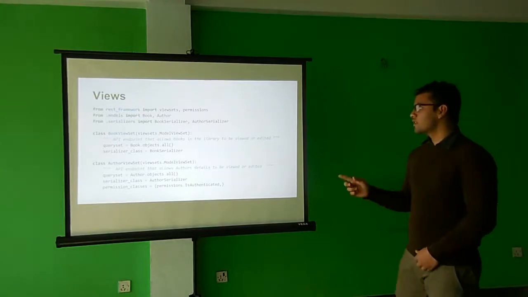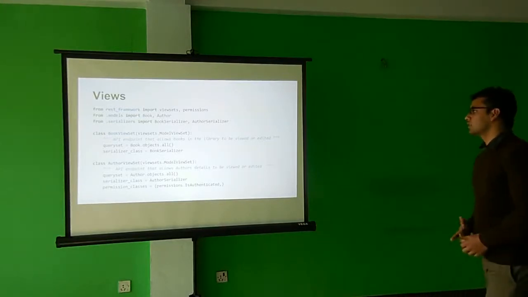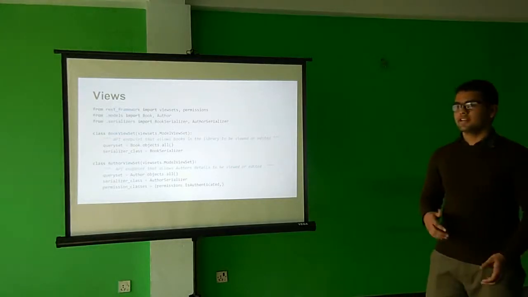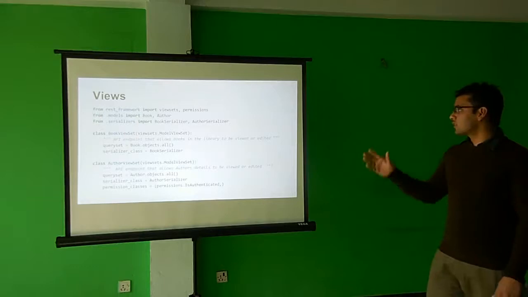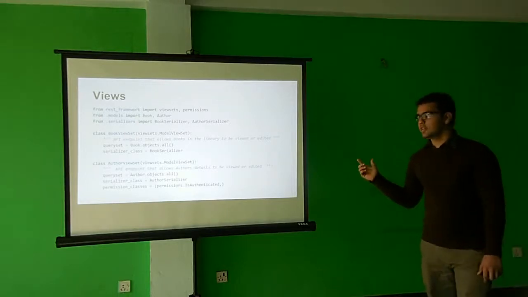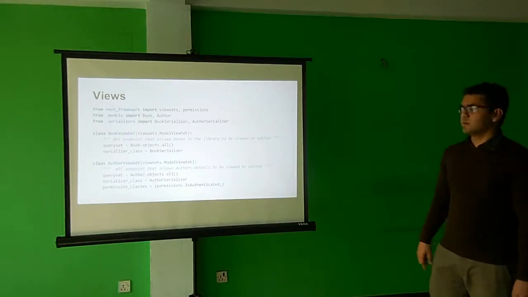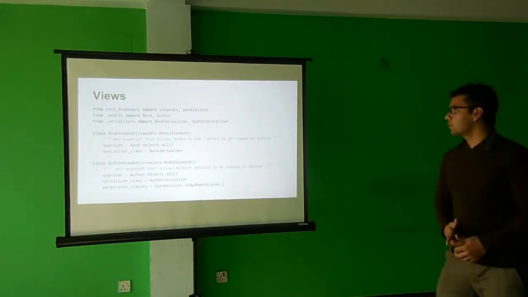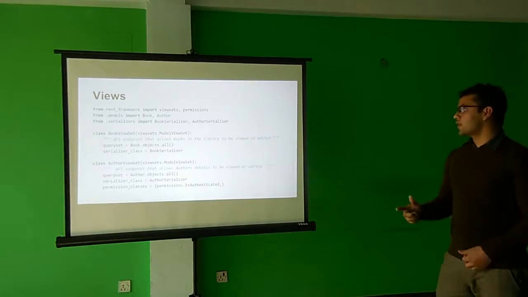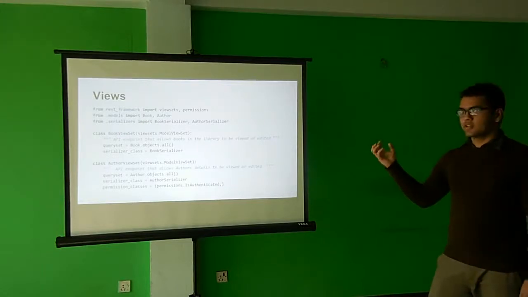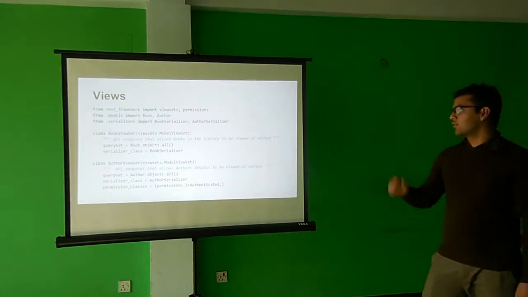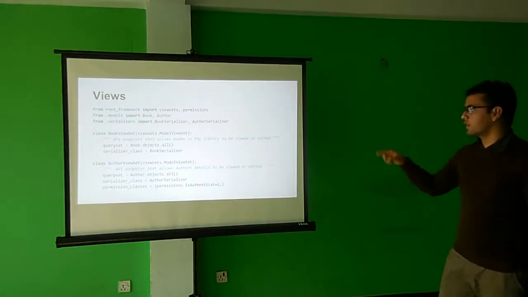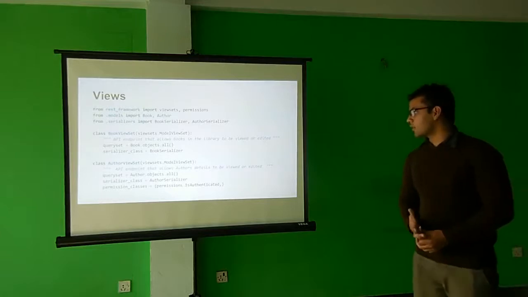So we have something called ViewSet in Django Rest Framework, which is a view for a collection of views. That is like a set of views. With ModelViewSet, we can directly hook up to the model serializer. Over here in BookViewSet, what we need to specify is the queryset, the data source of the API, and then the serializer class that we created earlier. Same for the AuthorViewSet.